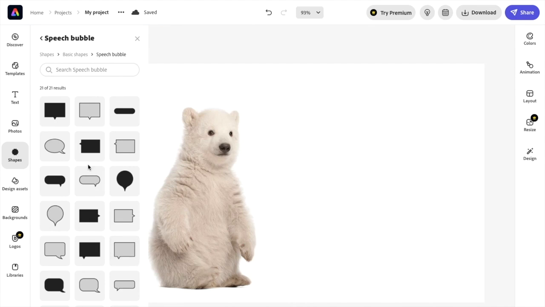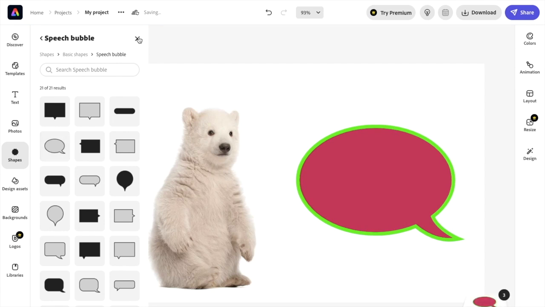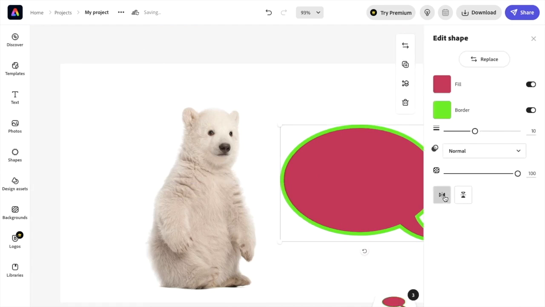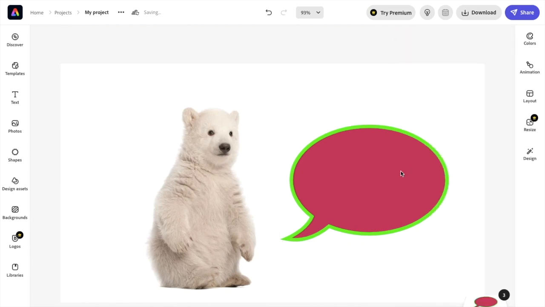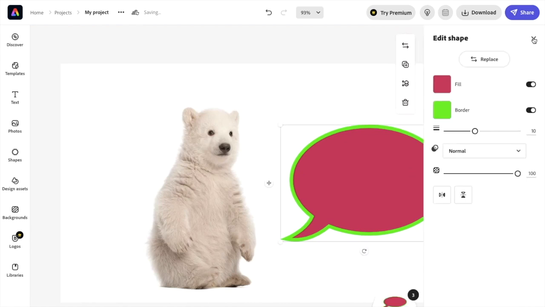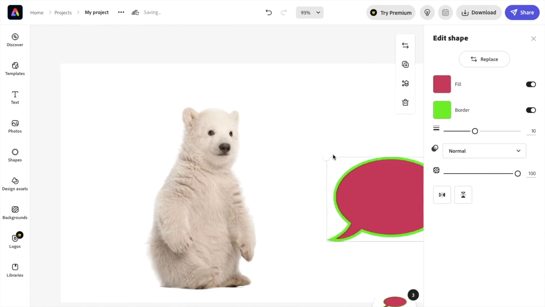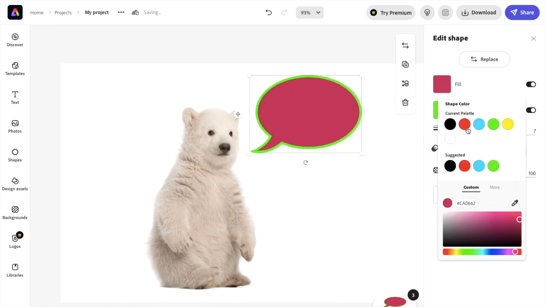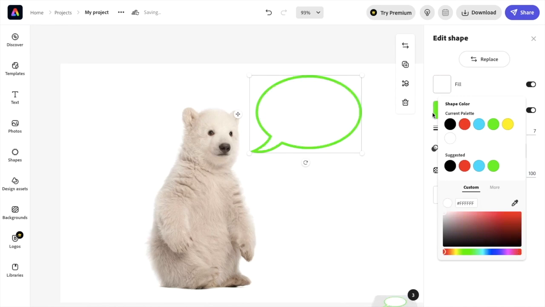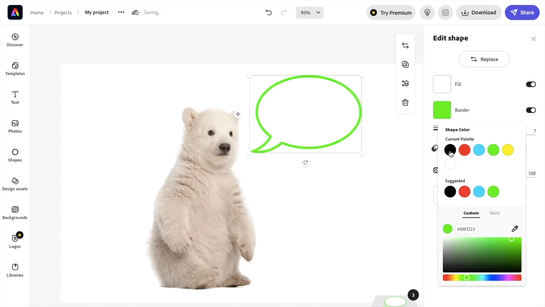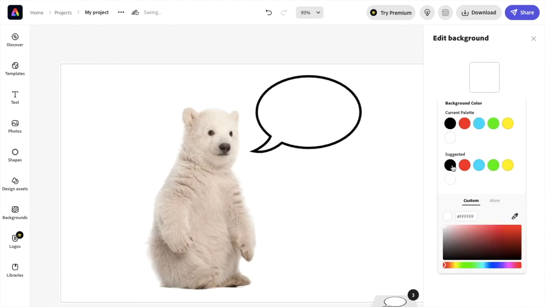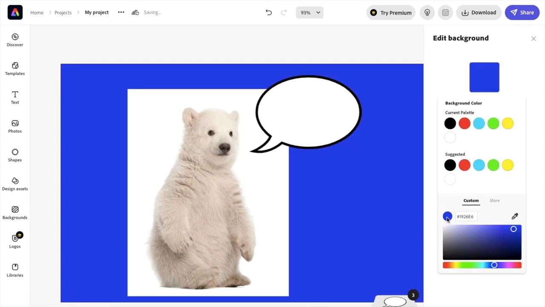Then once you're here, there are a bunch of different options you can select. If I wanted to select this one, for example, I can select this one. And if you want to change it so that it's actually on the other side, you can do that as well. I'll make it a little bit smaller, as you can tell, right there. So there you go. If I wanted to change the fill color to make it white, or if you want to change this, you can make it black, for example. And I'll just change the background to, how would I change it to like a dark blue color?